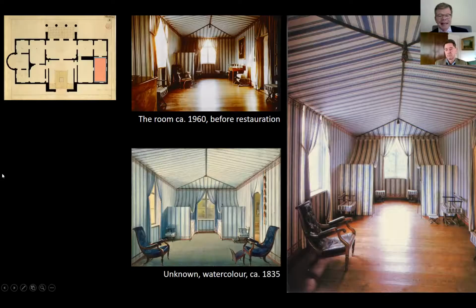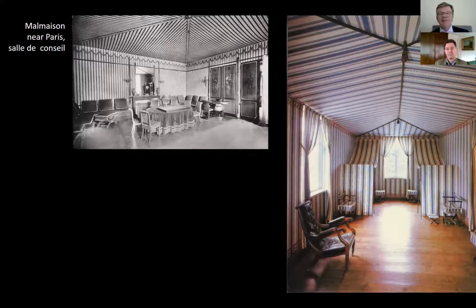And then in this restoration of the 1970s, they didn't keep how it was furnished before the renovation, but they knew it better, and they followed the watercolors. So you see very correctly how it is here. So please be careful when you see a historic interior and the people tell you, oh, that's very authentic and that's absolutely how the king and queen lived. It's almost always an invention by an art historian, and it's a correction of the history of the past, but that's another aspect.